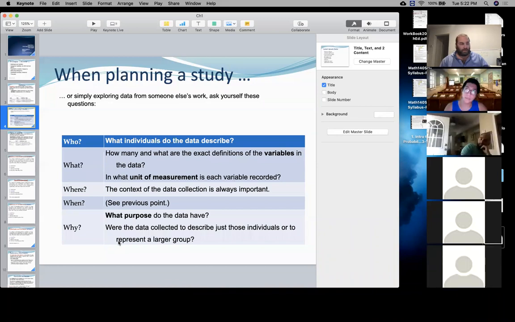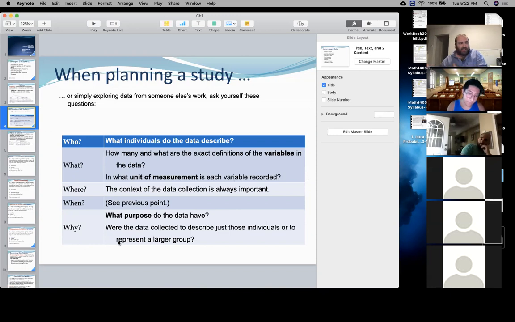That you have equal chances of getting either heads or tails? Yes, but why would you care? What was the reason for doing the study in the first place, to care whether there's an equal chance of getting heads or tails? What are you after? To see if it's a fair shot? To see if it's a fair coin. That's the point. Why else would he be doing the study in the first place? You're investigating, is this coin fair?